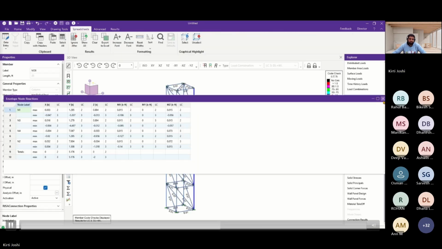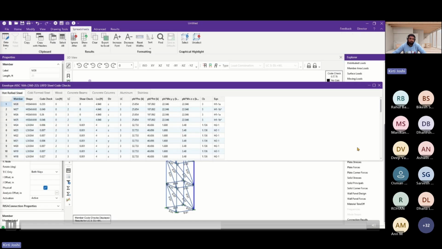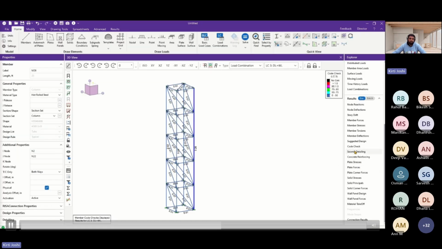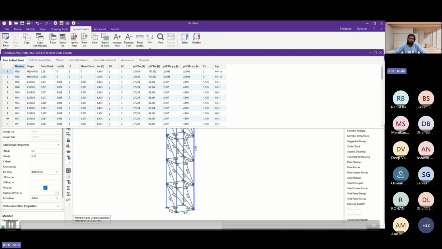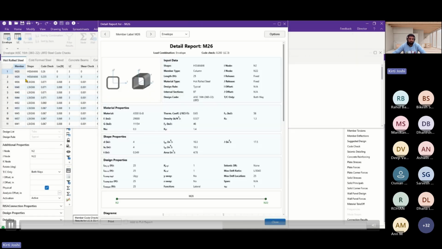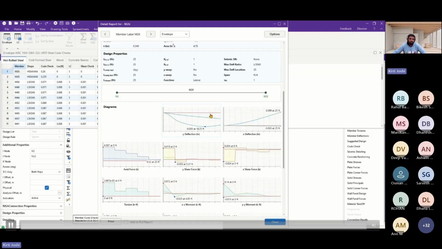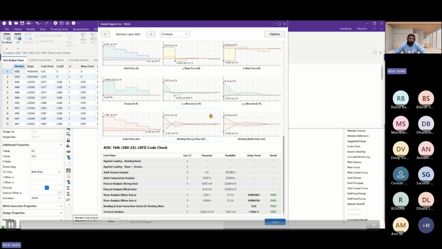Once you set it from ASD to LRFD, in the report it will change this from ASD to LRFD check. Right now, you can see the ASD LRFD code check values.